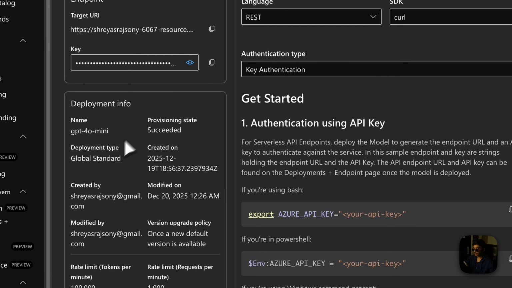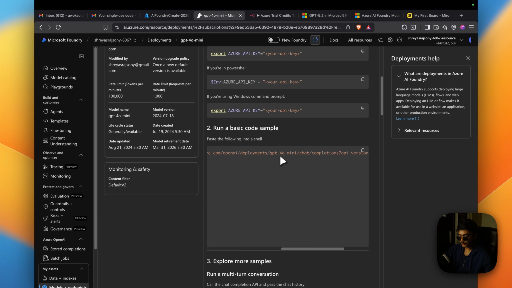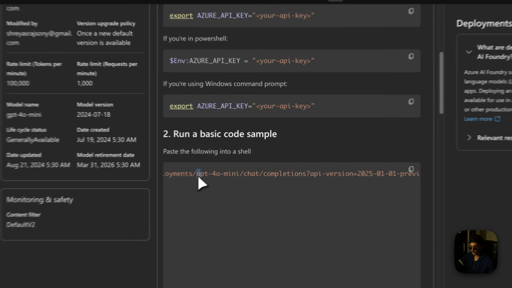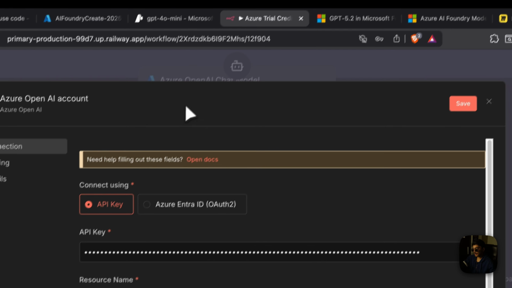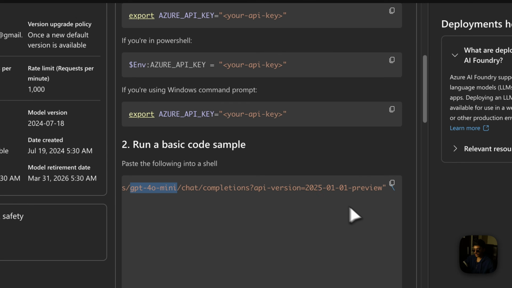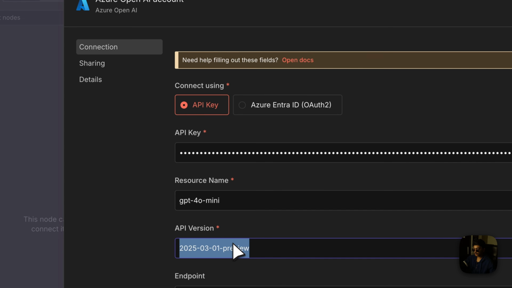We can get the resource name here. The deployment is GPT 4.0 mini. Copy this, add this as the resource name, and then the version is 25.3. Copy the version as well, because we don't want a version mismatch.